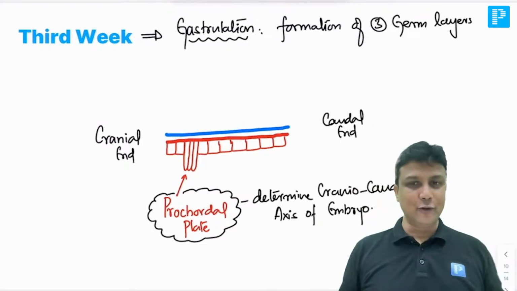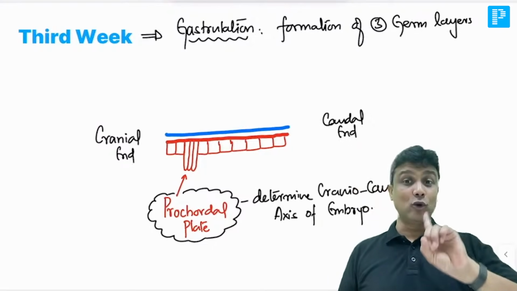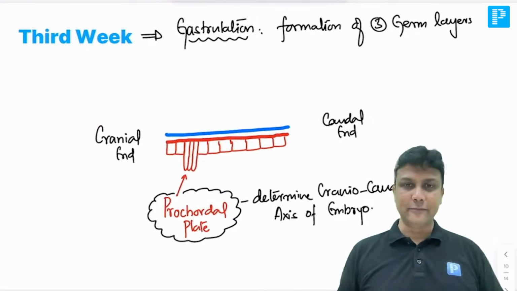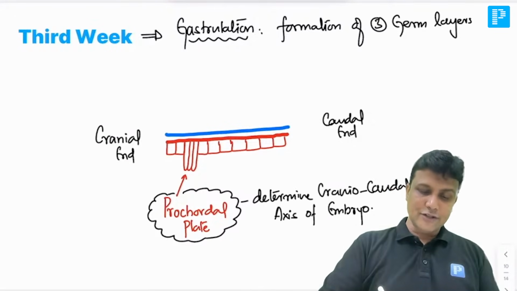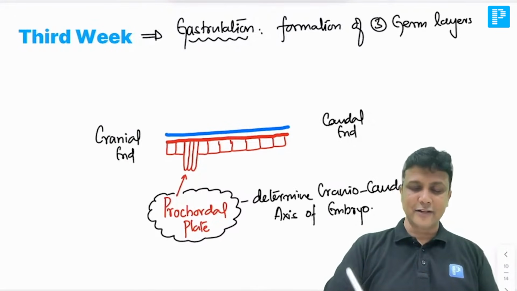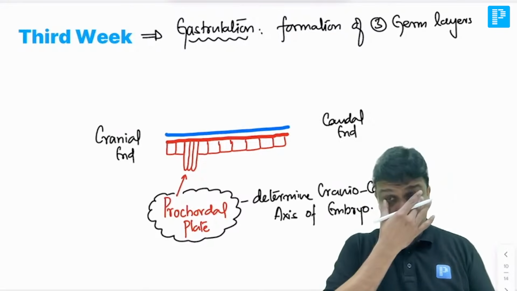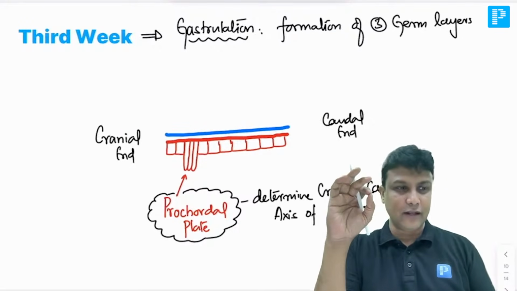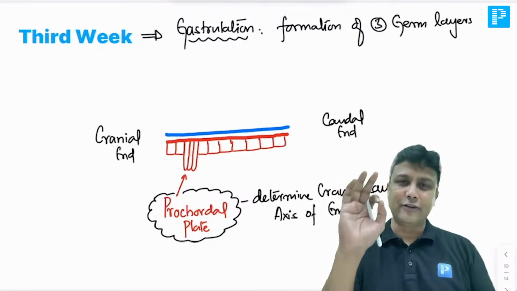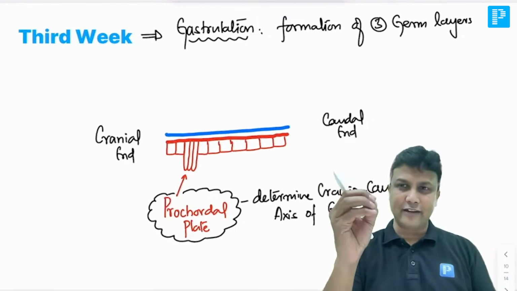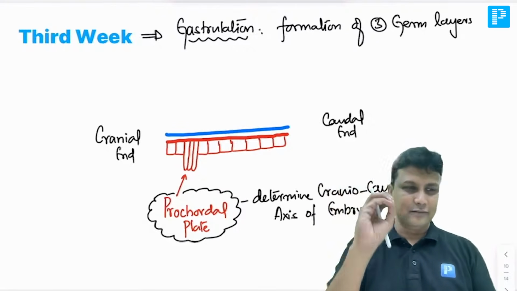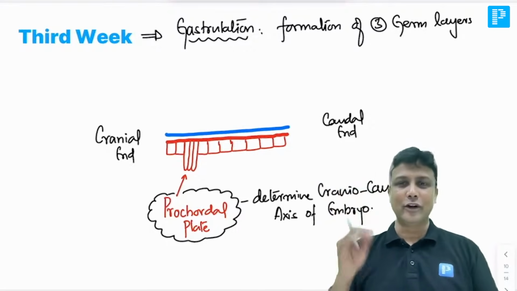तो prochordal plate clear हो चुका है. Who is going to decide the craniocaudal axis of the embryo? That is prochordal plate. So done. And now welcome to epiblast, sir. In epiblast, अब थोड़ा सा ध्यान से सुनना sir. This is the last thing, but this is going to be a little bit confusing. Full concentration here. Don't look here and there, my dear friends. Another 5-10 minutes, completely be with me. बस आप, मैं और अपनी anatomy.